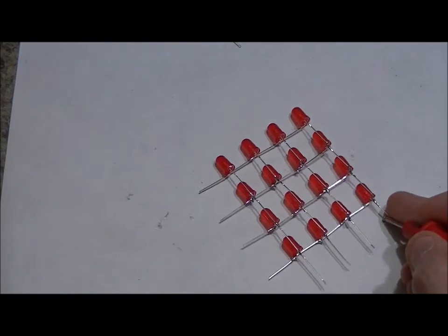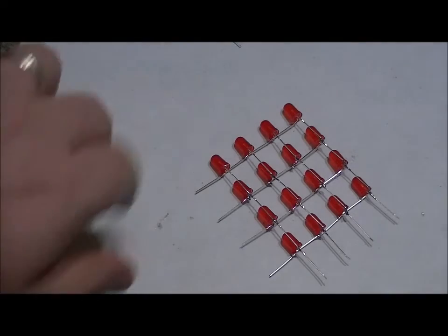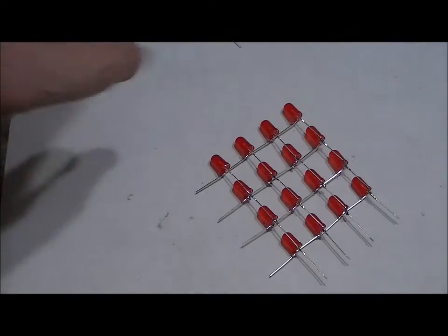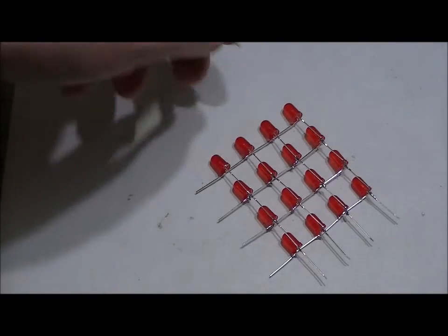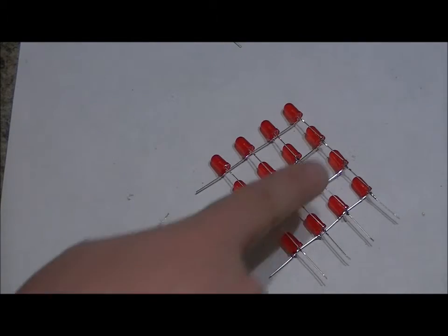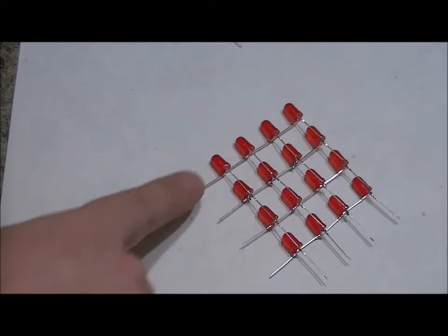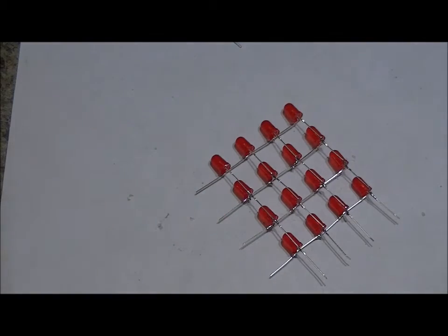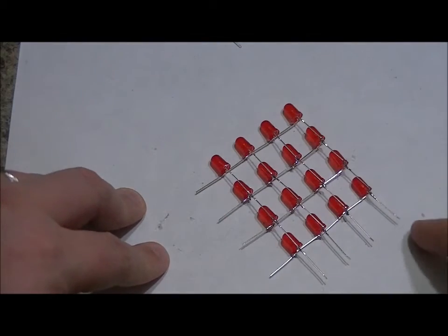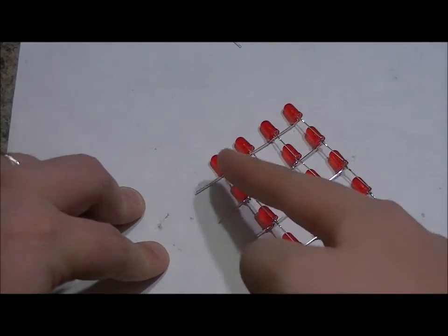Everything is connected properly. If an LED doesn't light up, you may have damaged it, or it's just not soldered in properly. If you get entire layers not connected, then either your common negatives or your common positives are not connected. So just to reiterate, all of the negatives on here now are connected. All the negatives on here are connected. All of the positives here are connected at the bottom. All of the positives here are connected here and here.